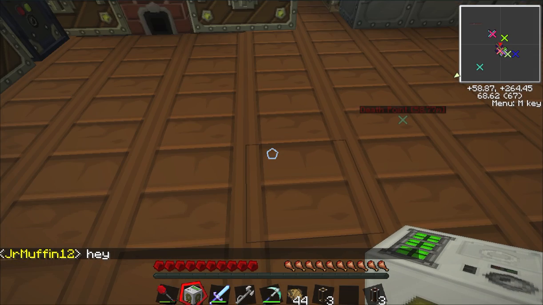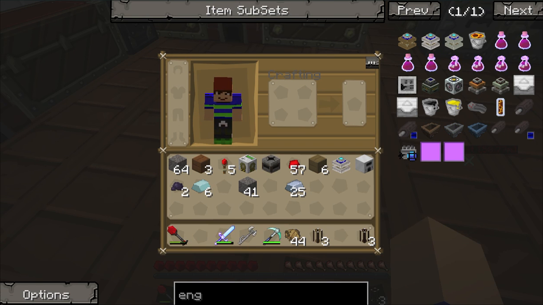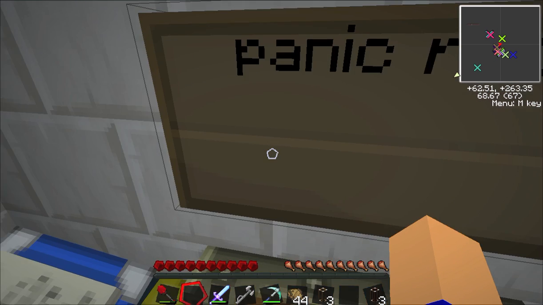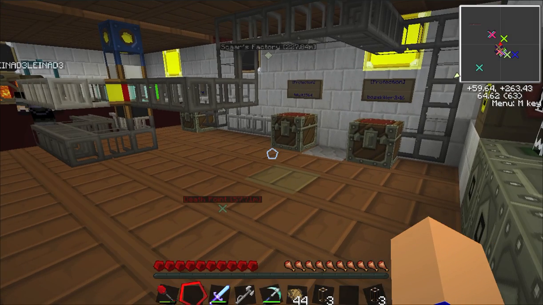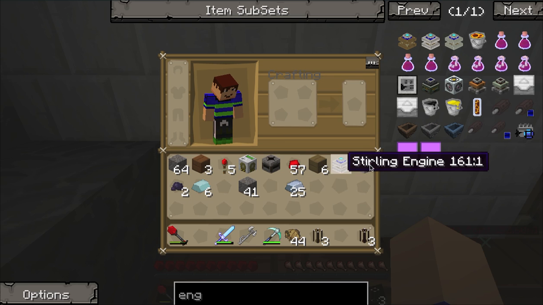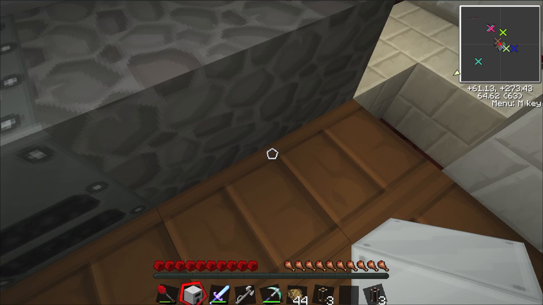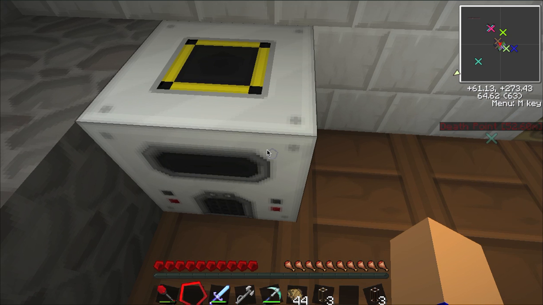Oh well. Okay, right. Let's just put the pump there. I don't know why I made a transposer. Put it there for some reason. You know what, I'm just gonna put that induction smelter back. Fuck it. Oh shit, unload a chunk. Oh, thank God. Okay, let's just put the induction smelter there. Oh, for fuck's sake!